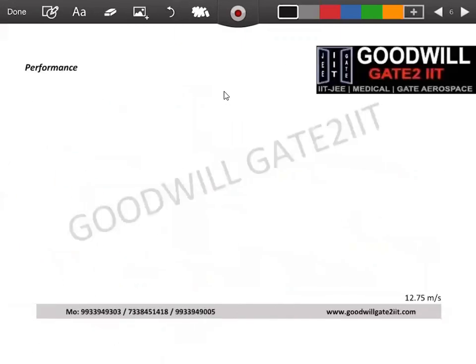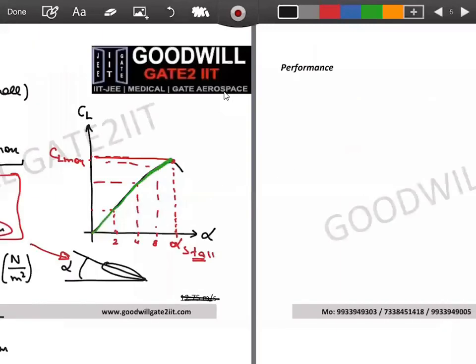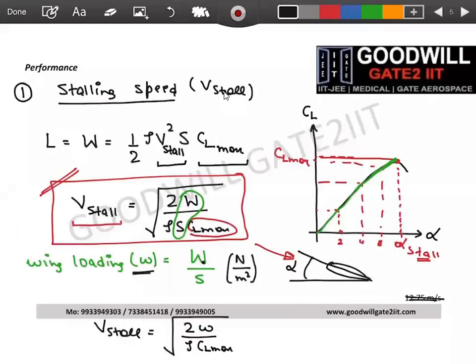Now I'm coming to the major part, guys. It will affect every velocity, not only Vstall. This is just an example. You can have a simple velocity here if you use the corresponding CL. So whatever CL you substitute, that corresponding velocity you will get, because the other parts are constant, right? So if you substitute maximum CL, the corresponding velocity is the minimum speed. I mean, it's clear, right?